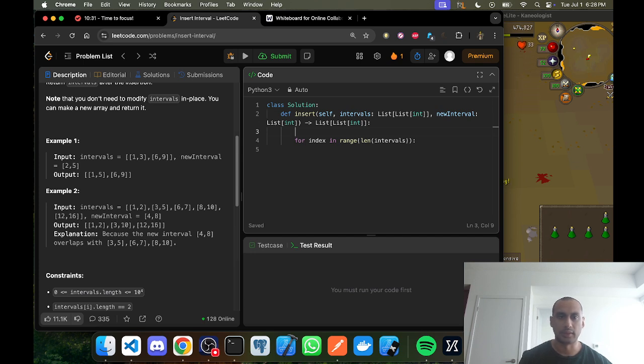So let's say the new interval is already given, so we have it, and that's a list int of type list int, and it's just 2 elements. So we already have this.